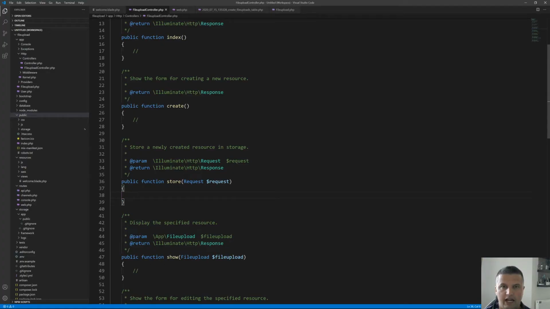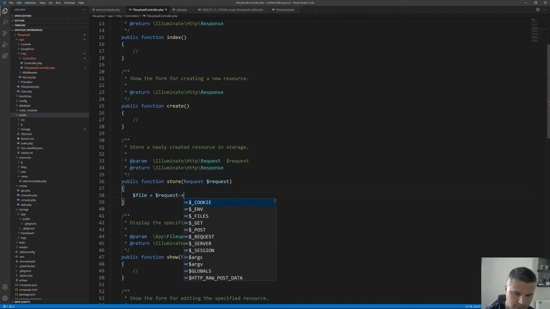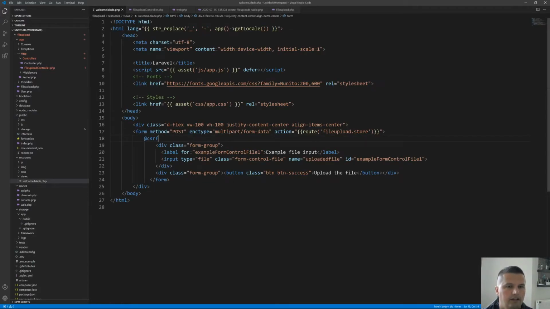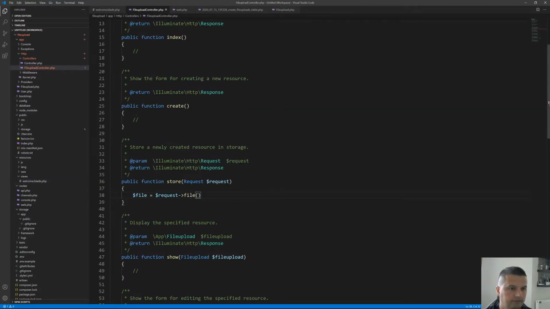Now let's grab the uploaded file first. And here we need to specify the file name, and we are sending it as uploaded file. Oops.